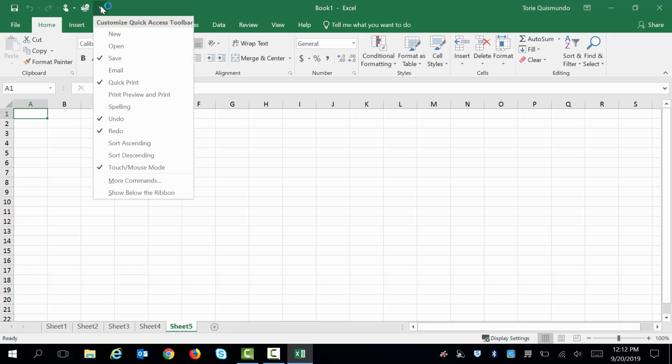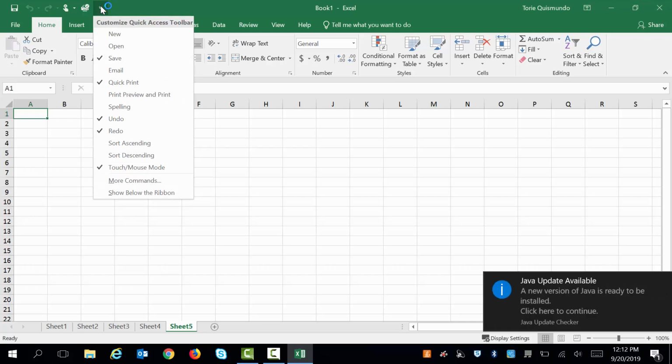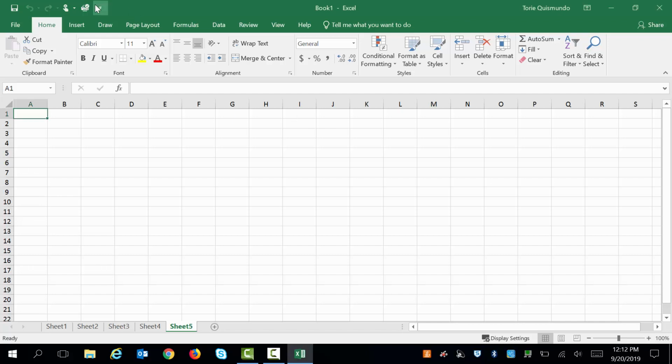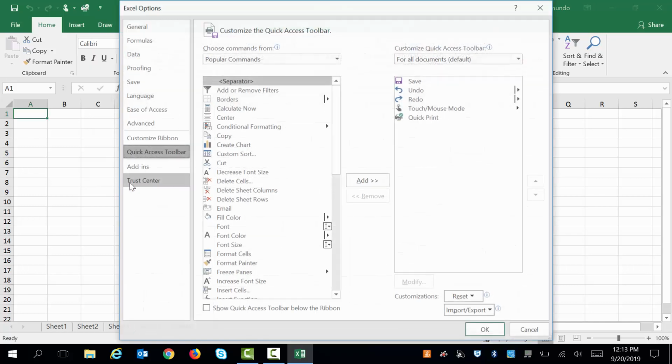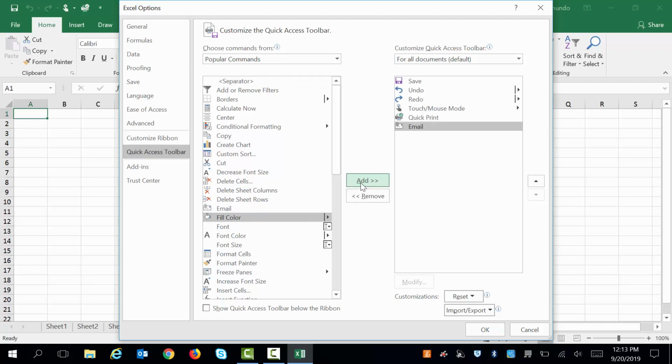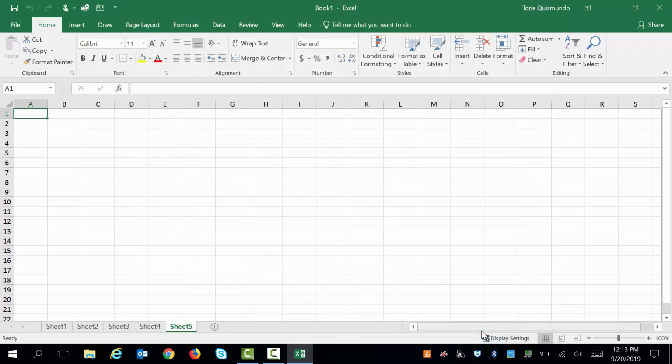I know my son is always copying stuff from the internet, so he's gone in and decided to add into his quick access toolbar the little erase button that'll erase your formatting. So every single button you could ever want can be added in here. If you don't see it there, you could say more commands, and you've got every single command that's in Excel. You could add that. If I wanted to add email, I could add that over, and now that is on my quick access toolbar. So it really is just that easy to add things up here to your quick access toolbar.